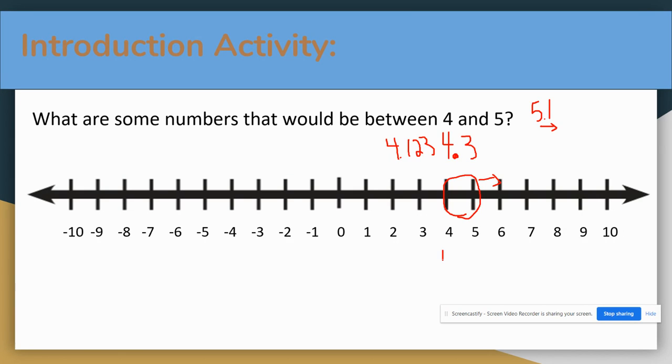If I were to talk about fractions, once again, I would have to start with a whole number 4. If I had 5 and 1/2, that would tell me I'm further away from 0 than 5, and then it would fall into this spot again, and I don't want to be in between 5 and 6. I want to be between 4 and 5. So an example would be 4 and 1/3, maybe 4 and 7/12. Those are just 2 examples. There really are an infinite number of examples of numbers that can fall between 4 and 5, because you could keep getting smaller and smaller decimals or fractions.